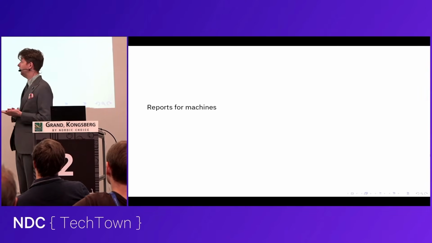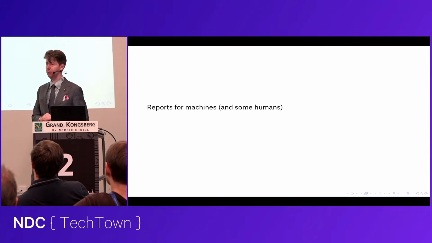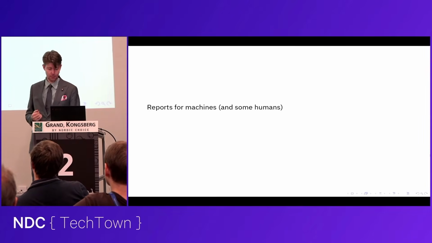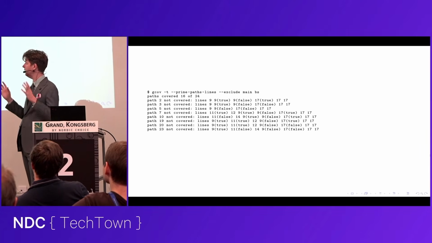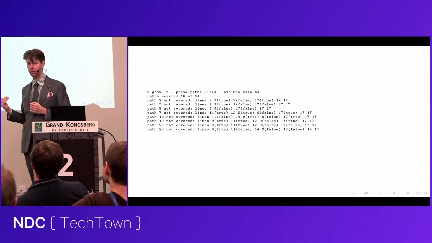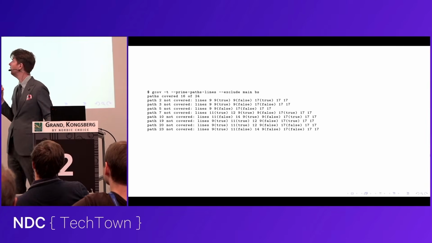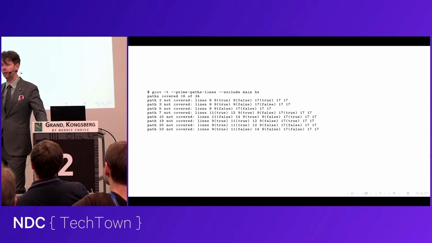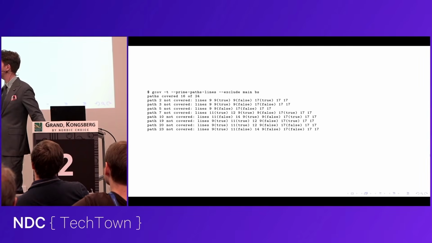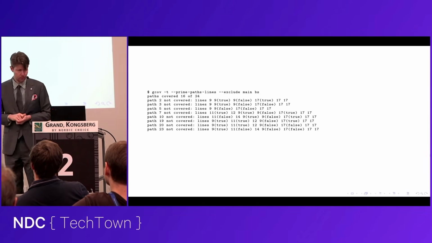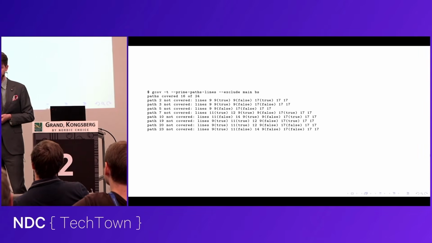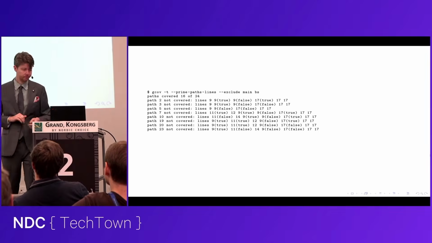So let's look at some reports for machines and for some humans, because some humans like this format. In this case, this is a very abbreviated one where it actually prints the exact same information, but it doesn't give you the full line. And it makes sure that every output is on one line so you can grep for them. And this is good when you're doing the feedback loop where you're trying an input, measuring, trying an input, measuring, and asking, did the path that I'm curious about change without having to parse too much information? So it's a lot more precise. But this shows you both the lines and the decisions that you need to take at those lines.